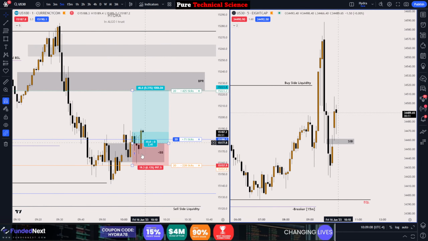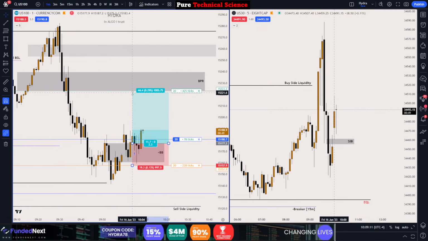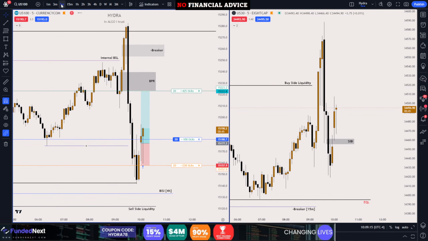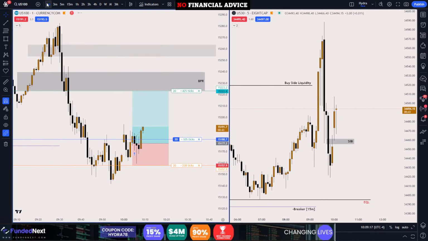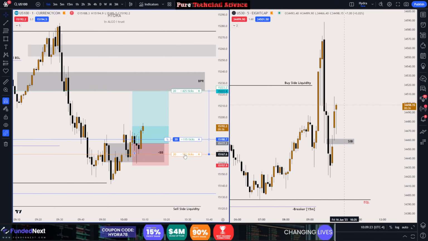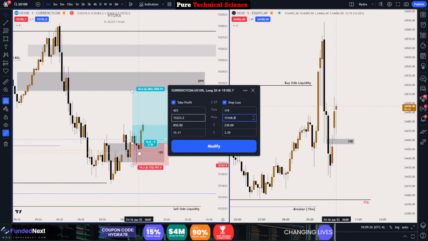So there's no partial in this trade. I want to see price hitting this BPR straight away if it's doing that. Yeah, I will not take any partial. Once price moves about halfway, I'll move my stop loss. I'll do it right now. I'll move it below this swing low right here.